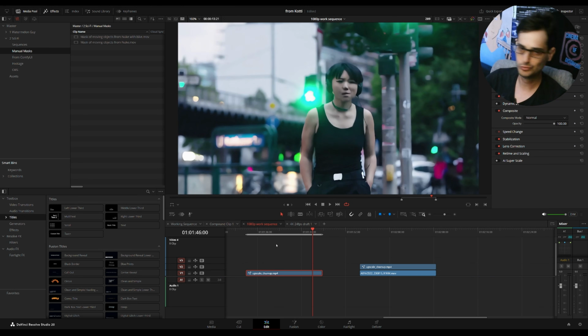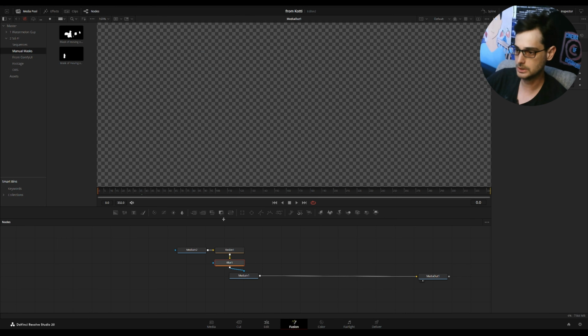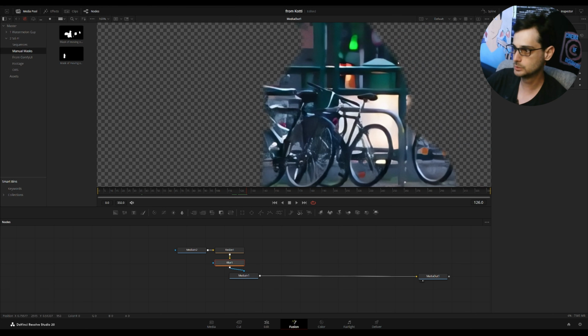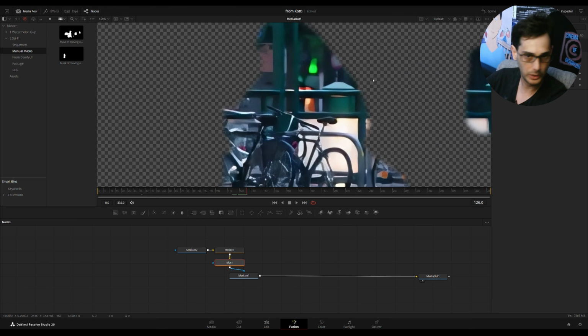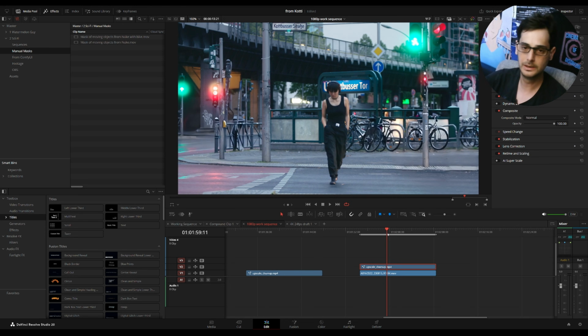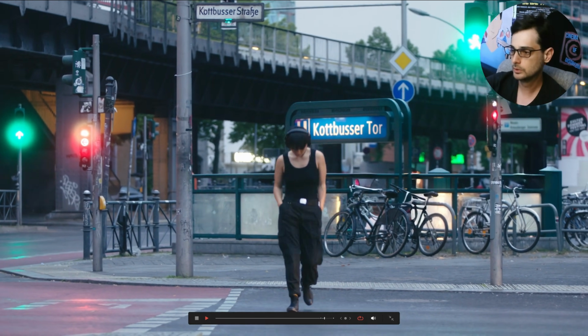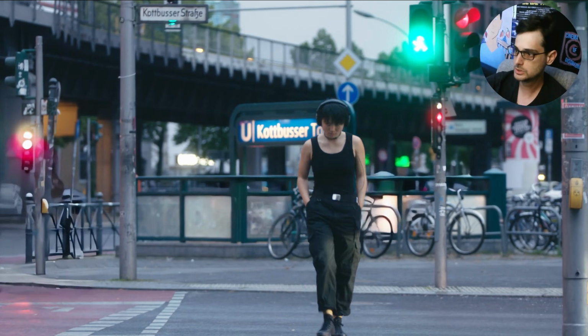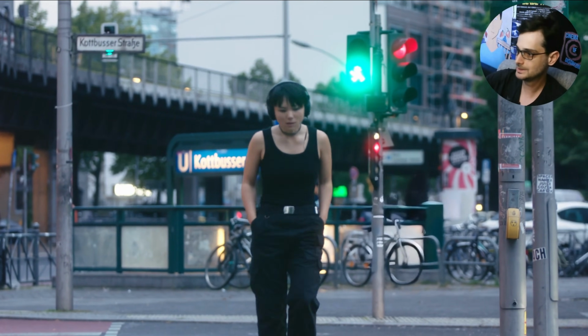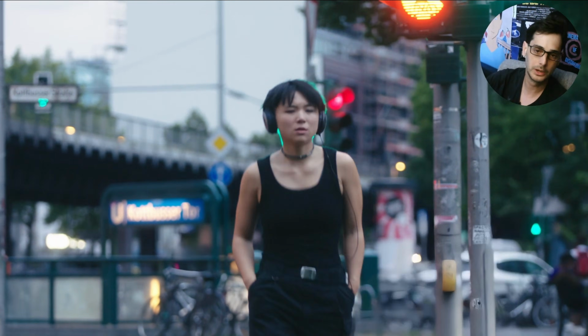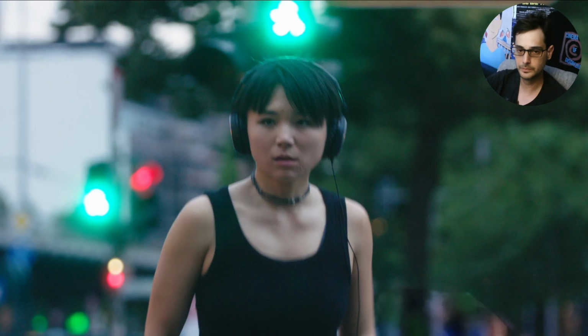First of all, we don't need the entire thing. We only need to cut out the objects that we already masked. And I used it here in the Fusion tab. I just did this quick mask. I applied the black and white mask and I blurred it a little bit and I layered it over the original footage, graded, denoised, that we did before. So first of all, it's much better because we have all the information from the original shot, like the character, the street sign, everything, but only the areas that we want to cut out are the ones that are actually used from the AI footage.